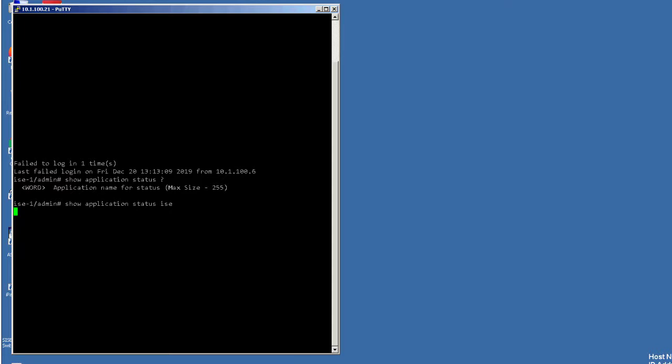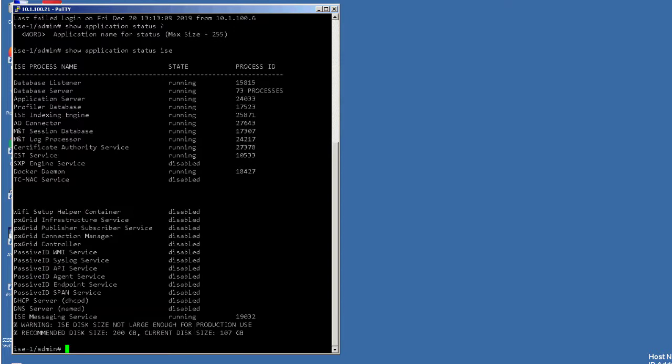This takes just a few moments to digest and run through the list of services. And then we see the list of services come back with a little warning there at the bottom relating to our lab-based setup here. The service that we're focused on is the application server. The application, of course, being ISE. The application server running means that we've got good internode communication, and if we're looking at a PAN or policy administration node, this means we can also access the GUI. Up until the application server is running, we won't be able to access the GUI, but we would be able to access via the command line interface.